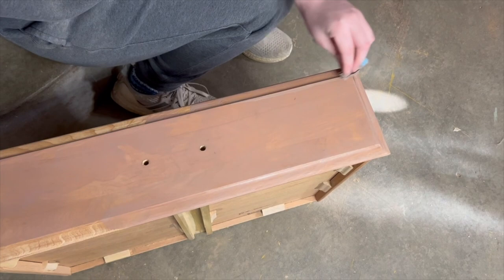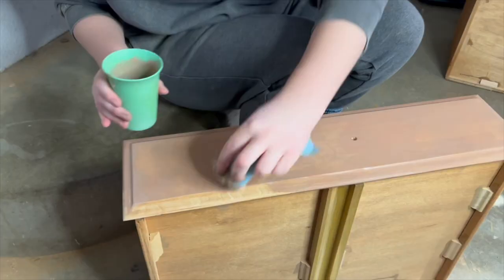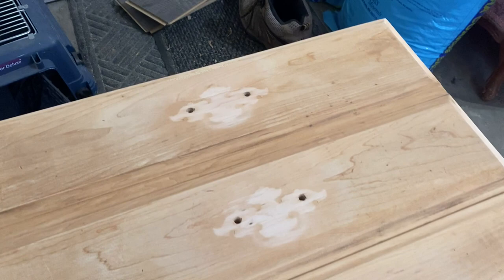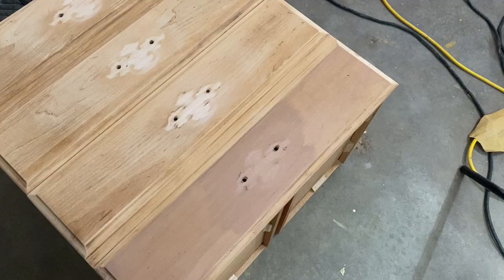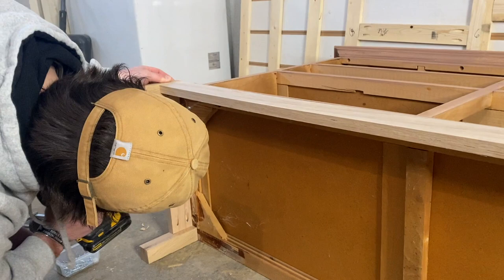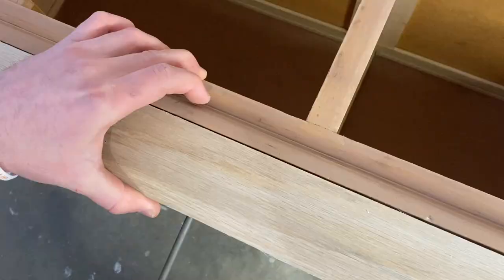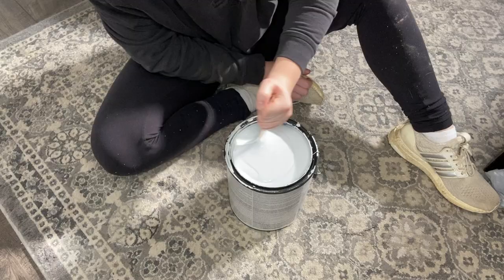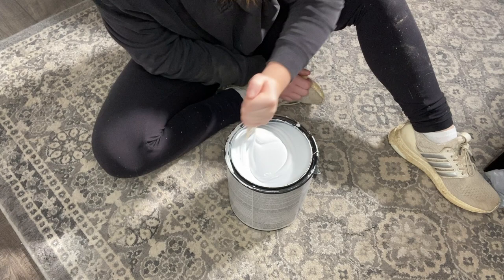With it done, I was really loving how this was looking and I was glad it wasn't looking as red as I had originally thought. Now the two bottom drawers had the worst of the uneven tones, and unfortunately even with all the solutions I tried and trying to cover it up with the paint wash, you could still see it. So I moved directions for a bit. I figured it was a good time for Avery to throw on the new base — he always does an amazing job and it makes every dresser look so much better. It's so satisfying to watch it come together.